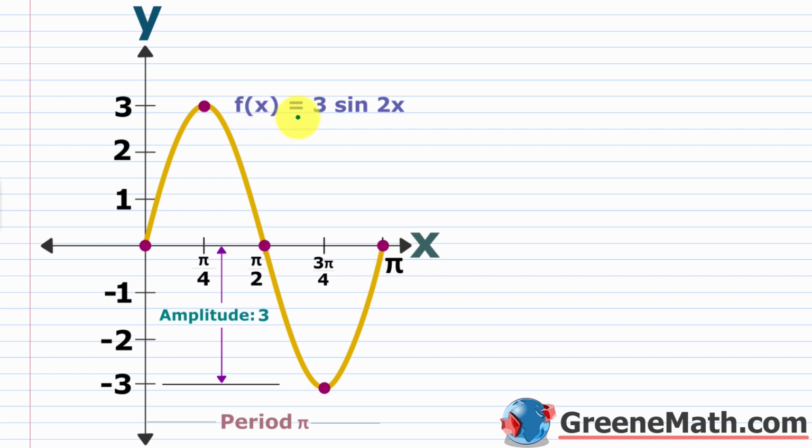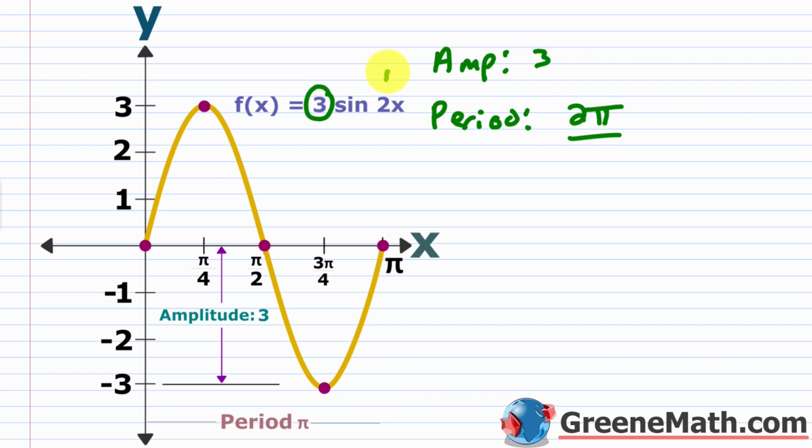So we have f of x equals 3 times the sine of 2x. So the first thing I'd like to do if you're going to graph this, find your amplitude. This is going to help you to figure out what's the maximum and the minimum. So this guy, again, if this is 3, it's always the absolute value of that number, so it's going to be 3. Then find your period. So what is the period here? It's 2 pi over b. In this case, your b value is 2, so 2 pi over 2. So this is just going to be pi.